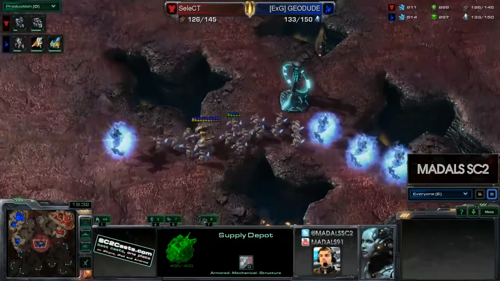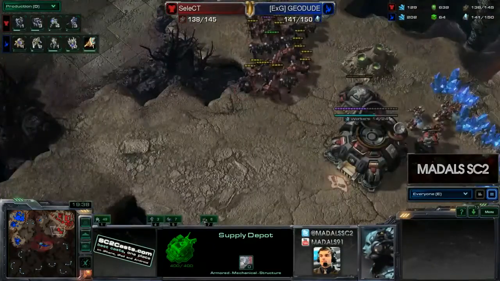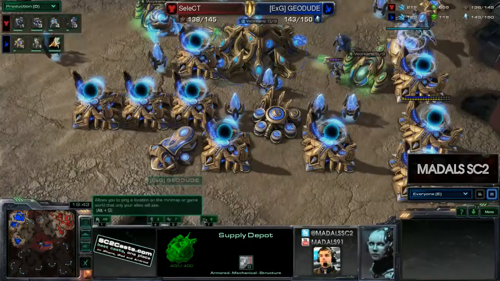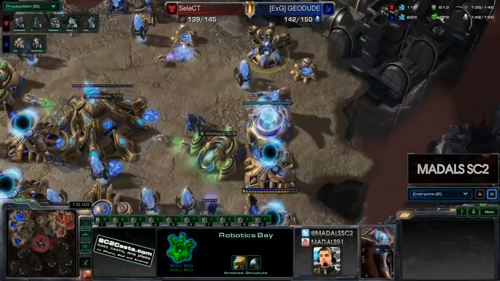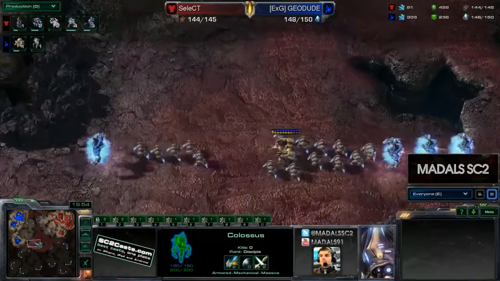GEODUDE, though, is still ahead just in supply. The worker count is 46 to 57, so actually the mules probably do make up for that. And this just means that the lead that GEODUDE had early on is starting to dissipate. SeleCT is fighting his way back into this. Extended Thermal Lance is now down though. The first Colossus is on the field, the second one just popping as I speak.